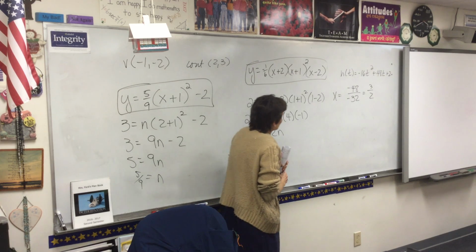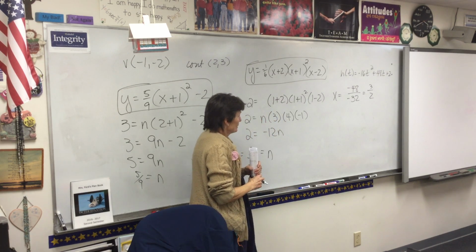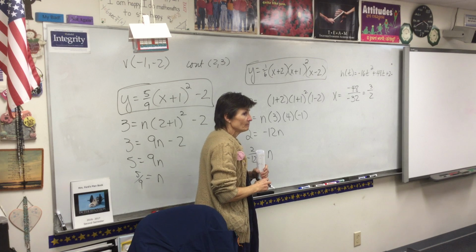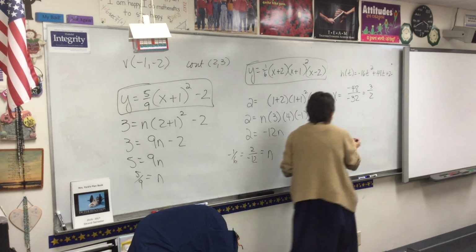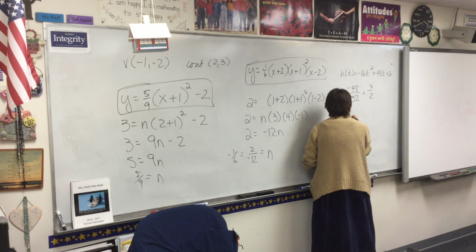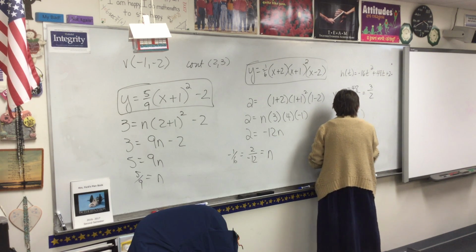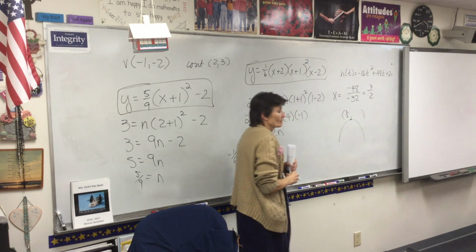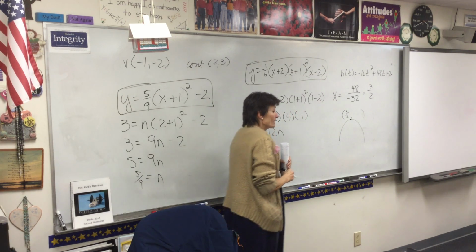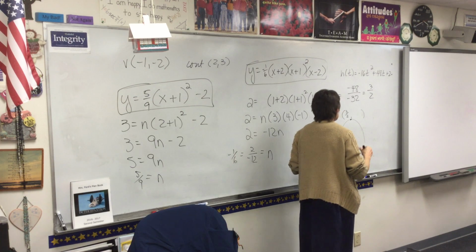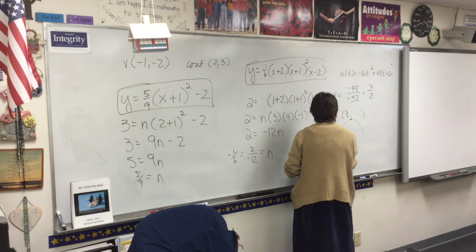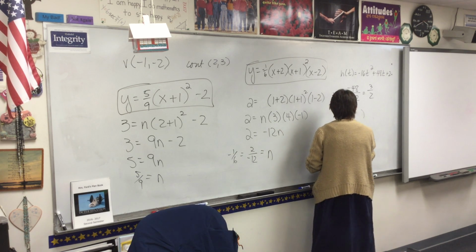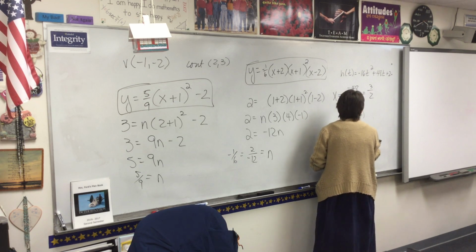You might need to do that in a couple of steps. He took 16 into both of them, and so it reduces to 3 halves. So I got this parabola, and now I know my vertex is at 3 halves, comma something. All right, let's do this. This is going to be easy. We got it. We're going to plug it in. So we have negative 16 times 3 halves squared plus 48 times 3 halves plus 2.